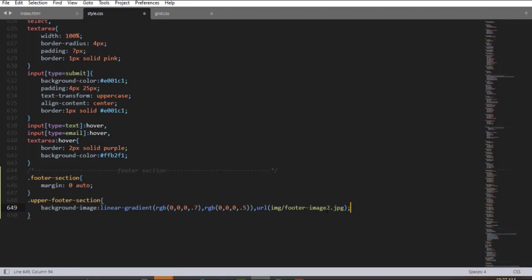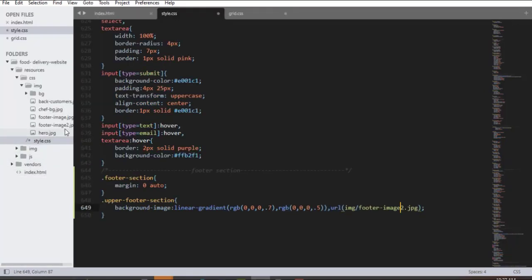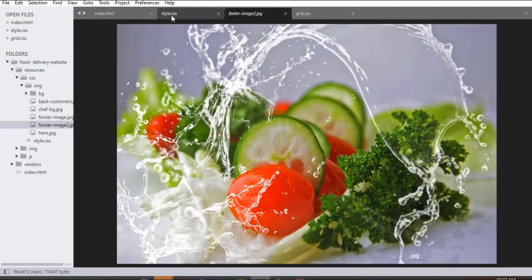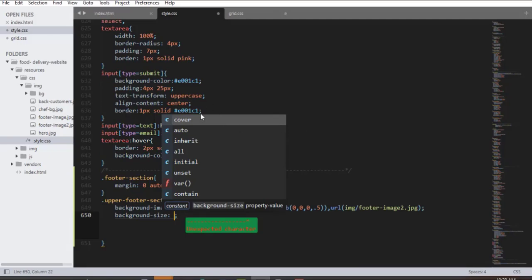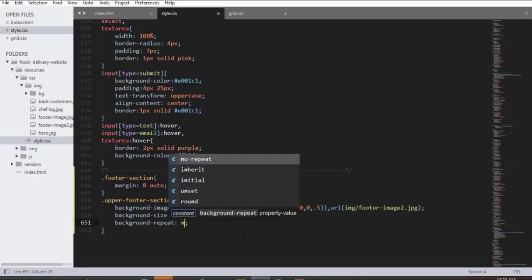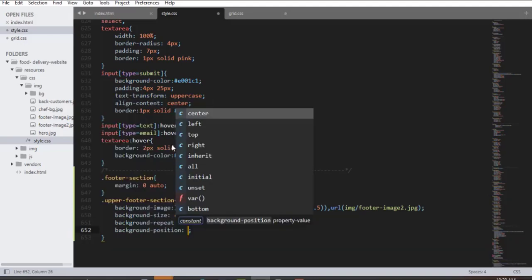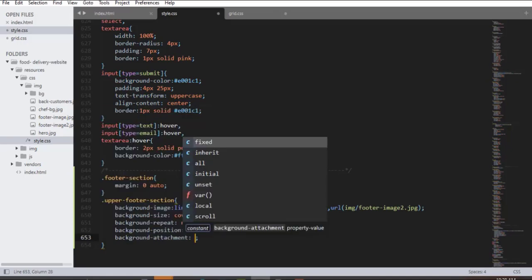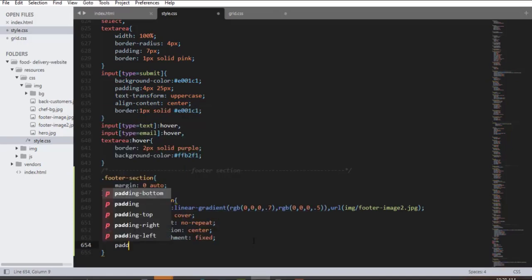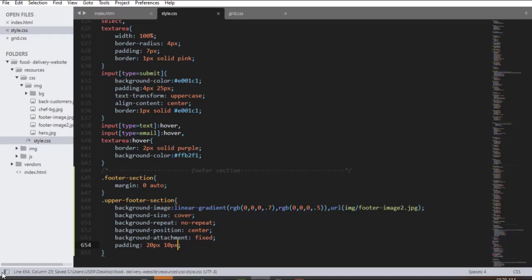Here we have background image linear gradient having an RGBA color code and image URL. So here we have the image that we are going to use, and then let me add another background property: background size cover, background repeat no repeat, background position center, and then background attachment fixed, padding 20 pixels from top and bottom and 10 pixels from left and right.